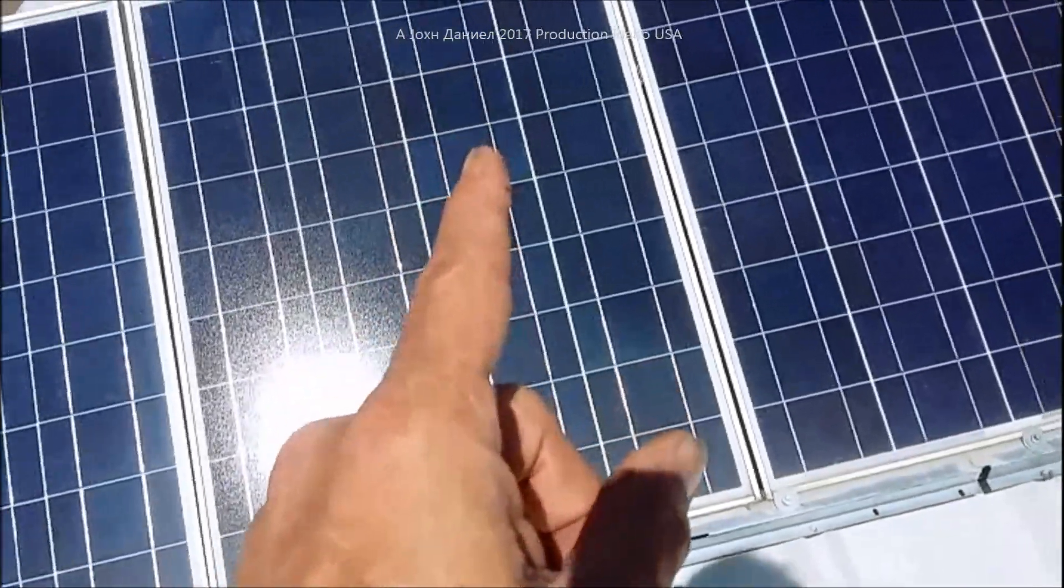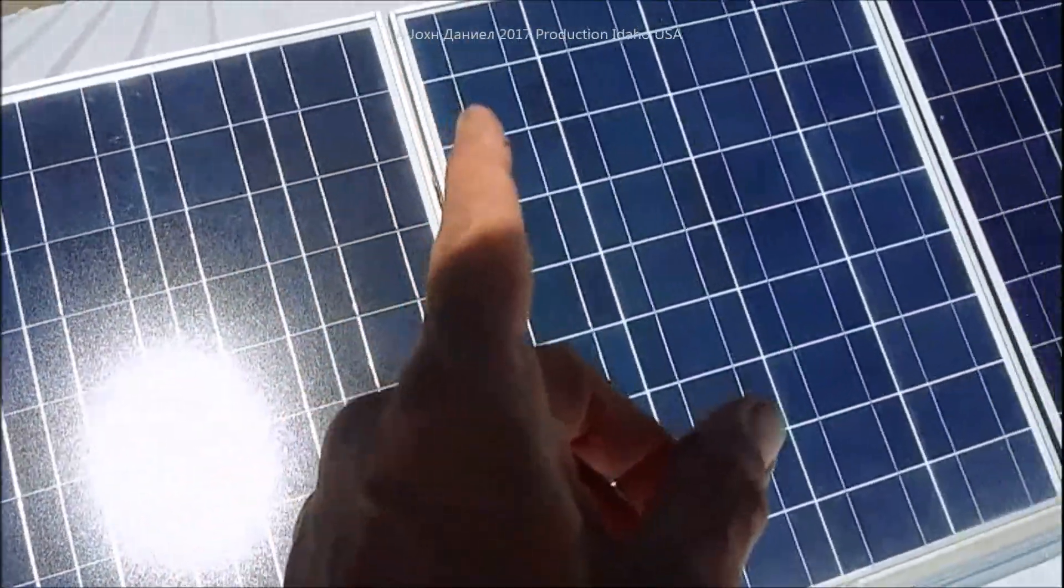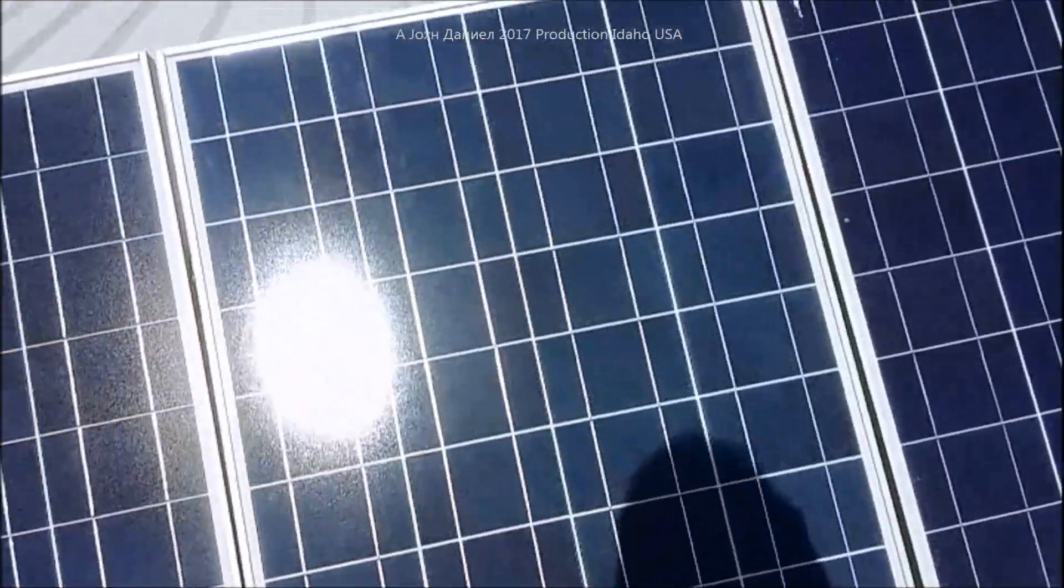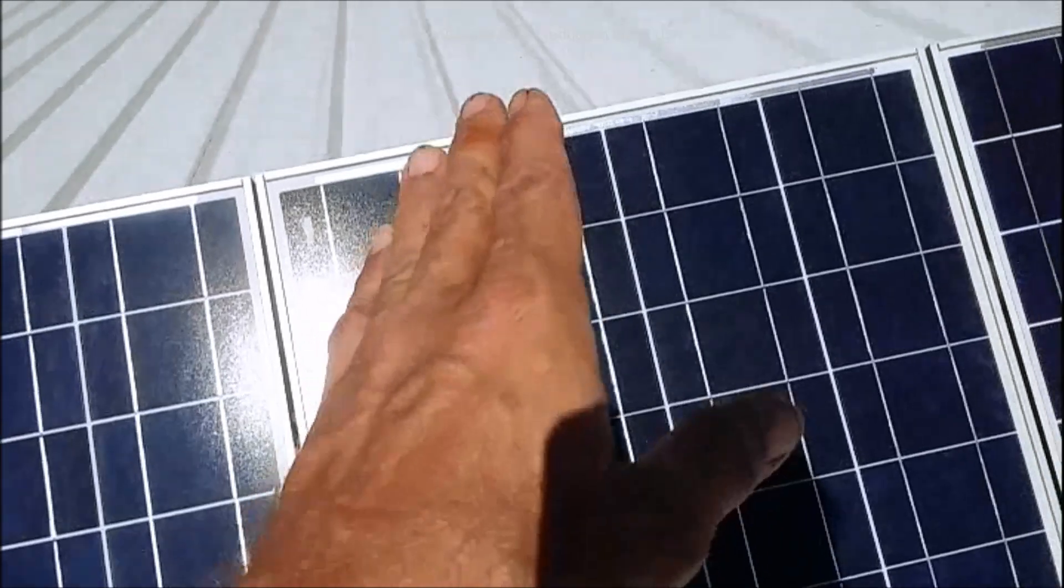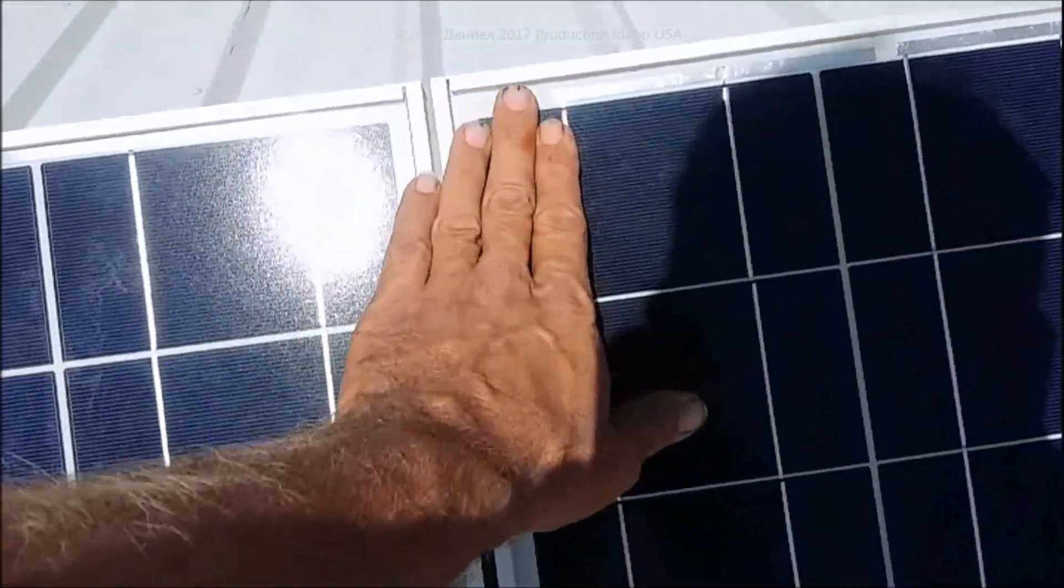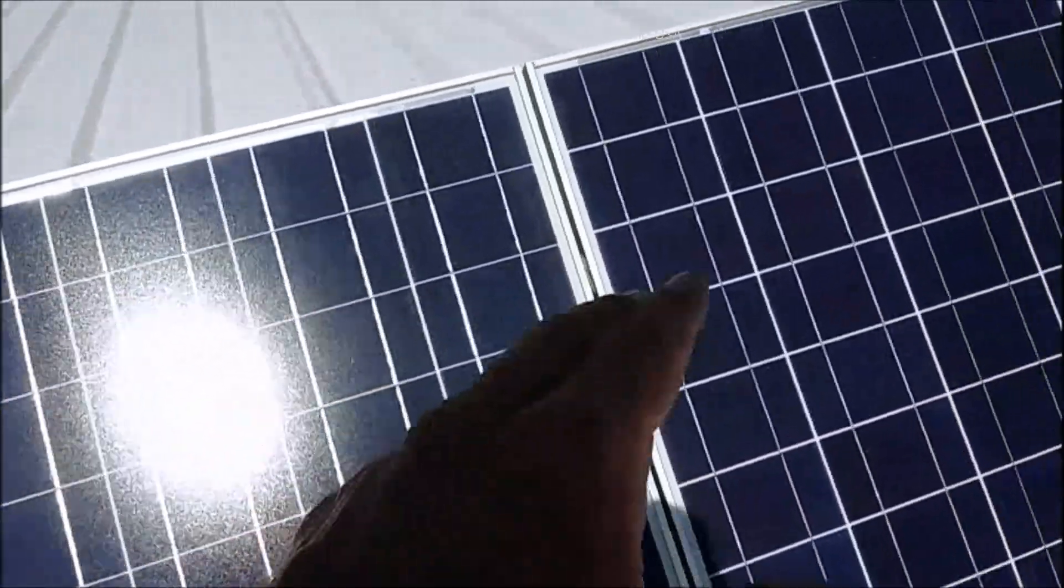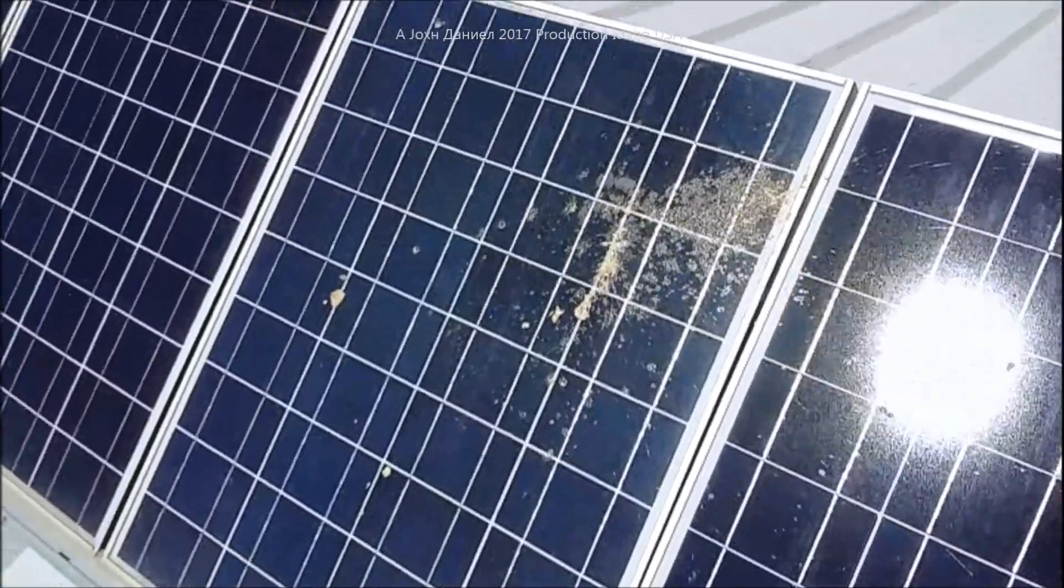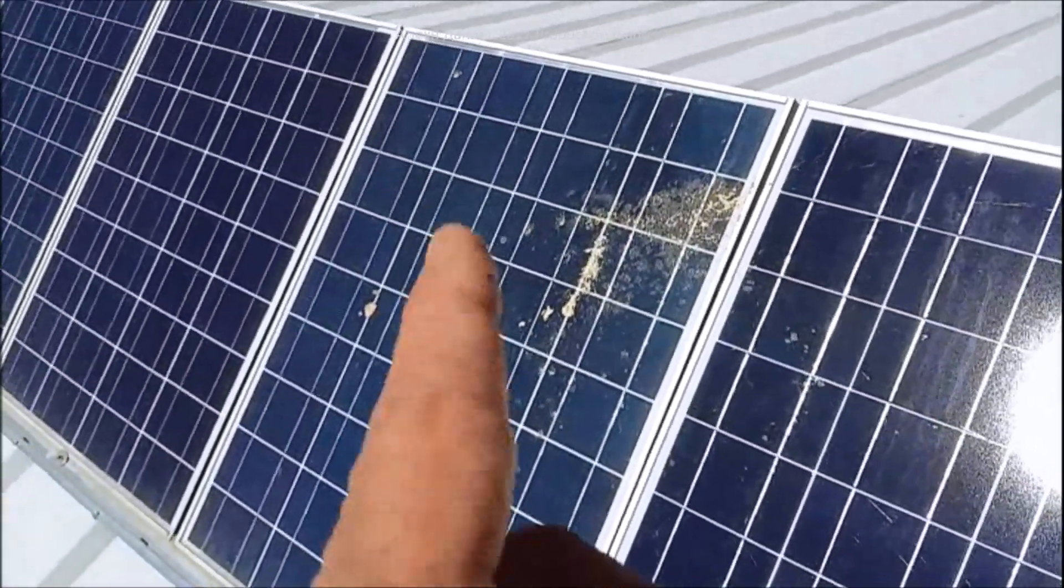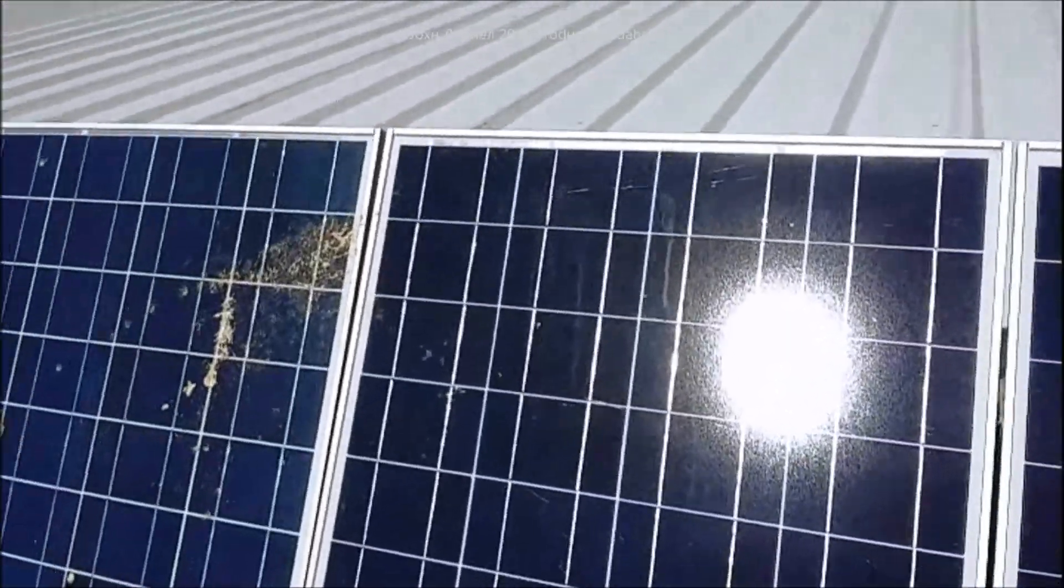Let me show you something, this is exactly what we're dealing with now. If you notice, these solar panels are clean, might have a little bit of bird crap on them, not enough to block more than five percent of that cell, not a problem. But over here you have the goose shit effect.